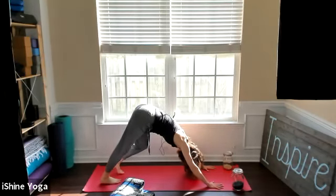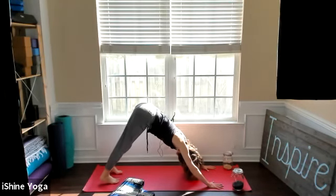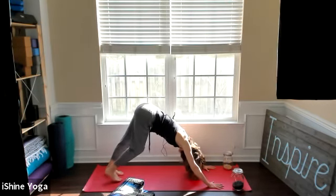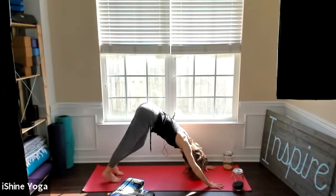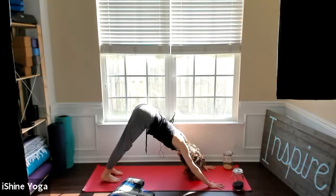I'm going to give you the option to flow here, coming into plank and taking it from there if you're familiar. If not, stay right here with me in downward facing dog. And we'll all be here. Taking a moment, if you're in down dog, to pull shoulder blades down and back to settle into the shape.